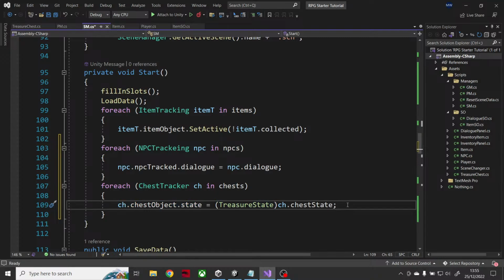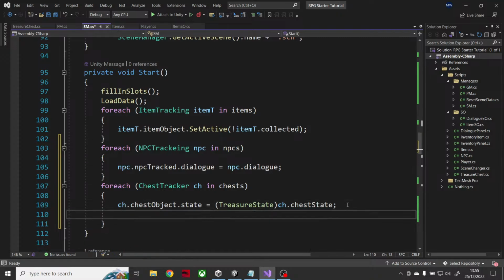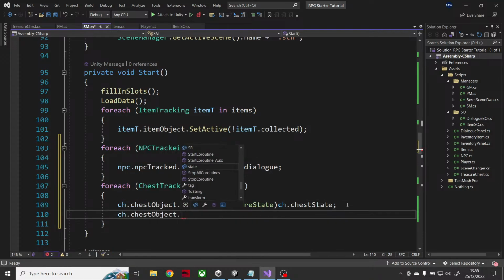We also want to change the graphic, because if I come back in and the treasure's already been collected, then I want to set it to the empty container. So that's the look of it. And the look of it is going to be ch dot chest object dot sr dot sprite.